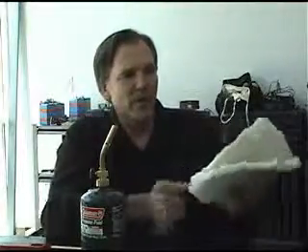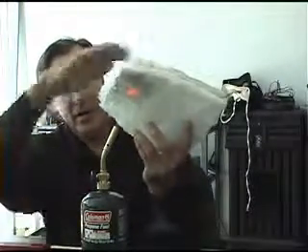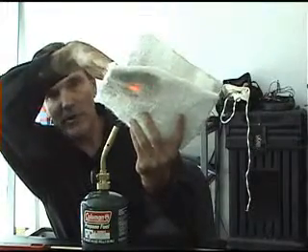Now it does kind of — you can see it doesn't blacken, or it kind of maybe melts it a little bit. I'll try it in a different area over here. If you can see, it's glowing red, and I've got my hand right behind it there. I'll half it and put it right here, and I still don't feel it. It's phenomenal. Of course, if I were to touch it in front right there, that would burn my hand. But behind it, it's totally cool.